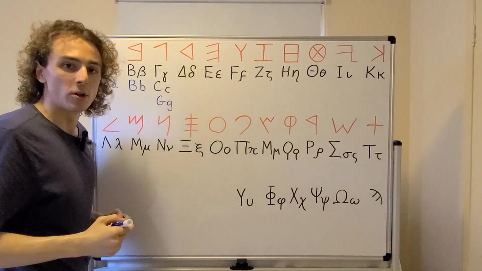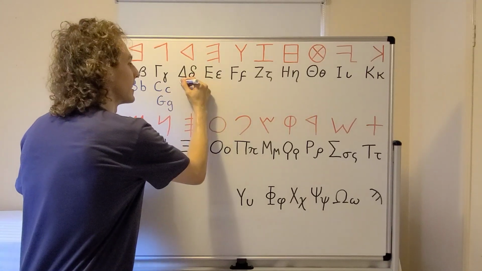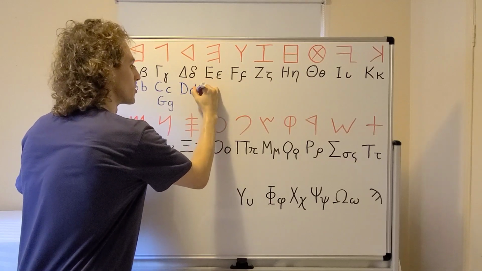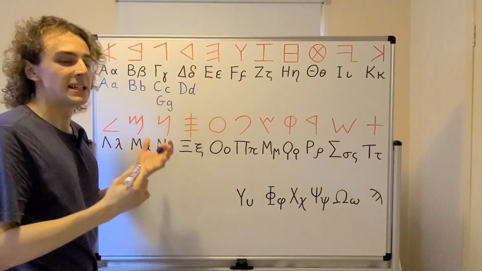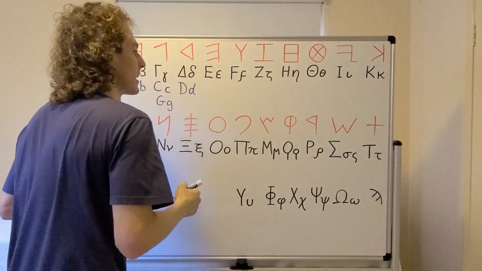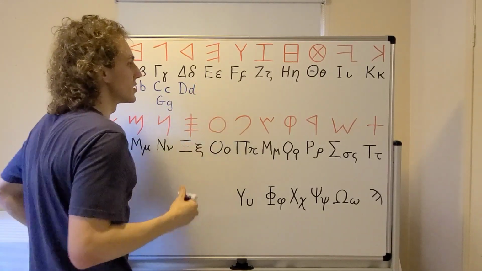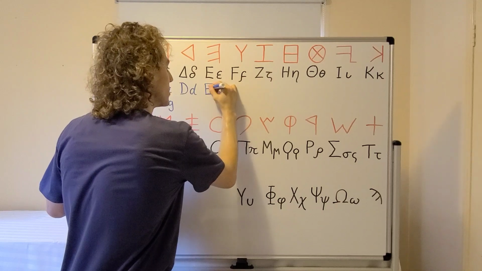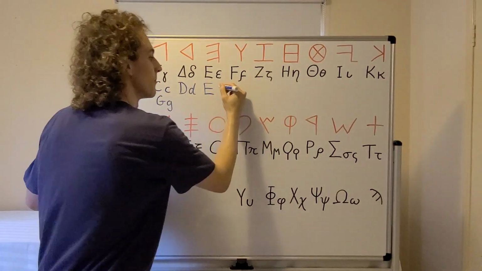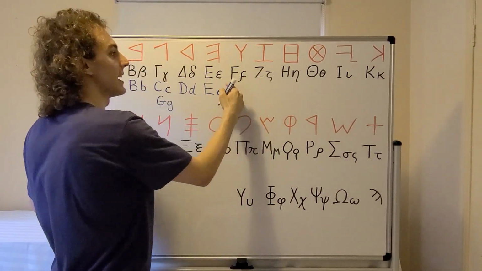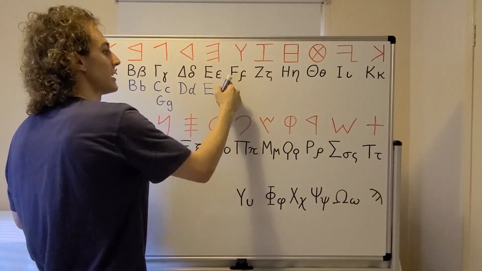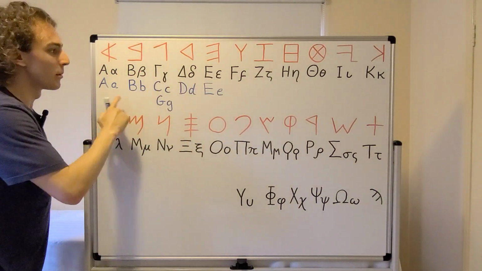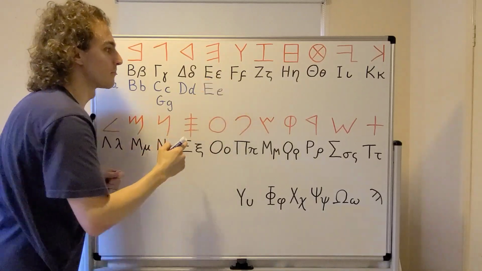Delta corresponds to the Latin D. So the capital looks very different, and the lowercase also looks different. And D is pronounced D in English. The Greek epsilon corresponds to Latin E. Here we have the Latin e, which is the English e. The lowercase is different. So you need to make sure that these lowercase are different. Sometimes the capitals are the same, but the lowercase letters tend to be different.